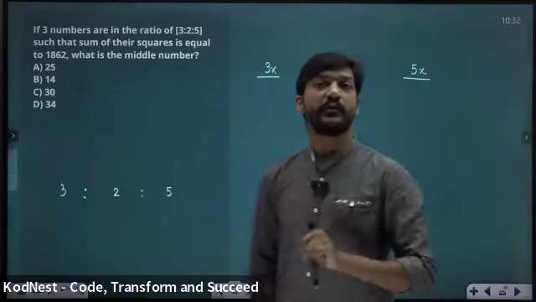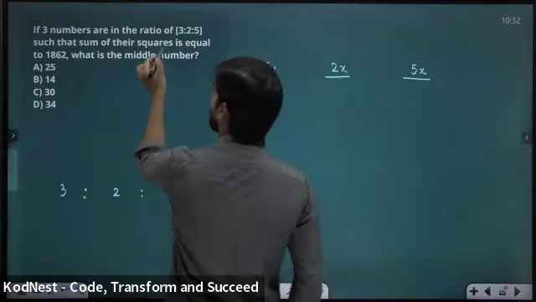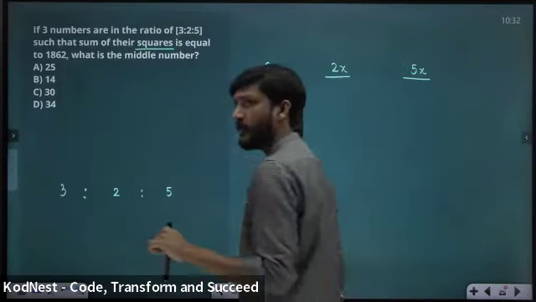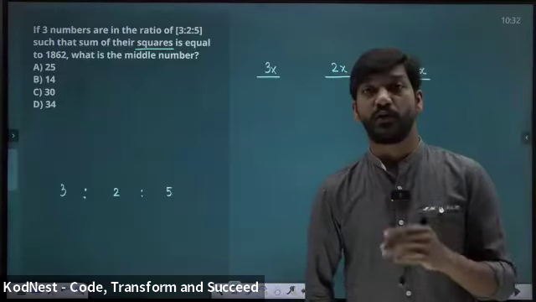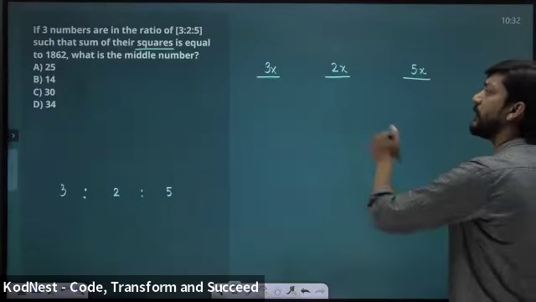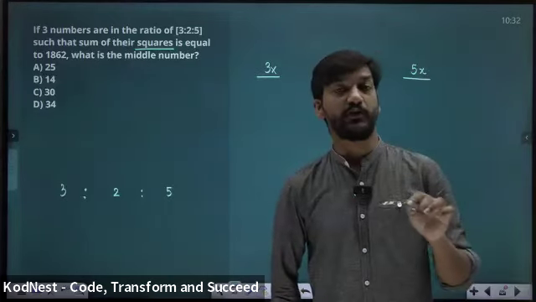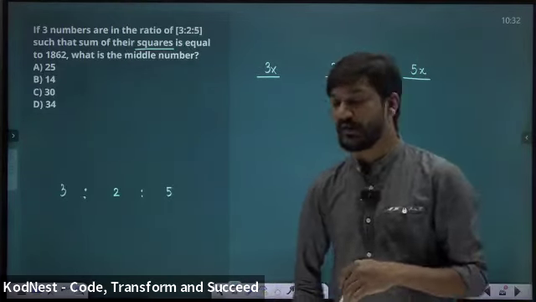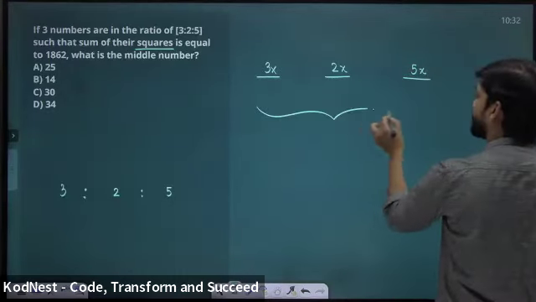Now, why using a variable? Please carefully understand. Wherever squares are involved or products are involved, product of numbers, squares of numbers, cubes of numbers, take a variable, that is better. Now, we can do it that way also, but there is a problem in that case. So take a variable, then solve it.